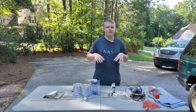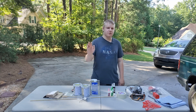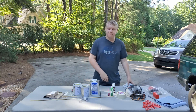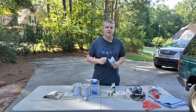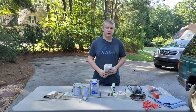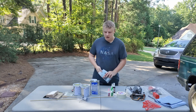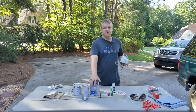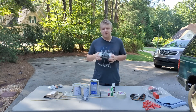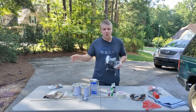First and foremost, when you're doing any rocketry — anything, especially high power rocketry — safety comes first. You're probably going to be dealing with acetones, resins, epoxies, fiberglass, maybe even carbon fiber. If there is one safety thing you wear, realistically it's a respirator, but probably tied with disposable nitrile gloves. I'm dealing with acetone, I'm going to be spray painting this thing, I'm going to be dealing with epoxy — I don't want that in my lungs.